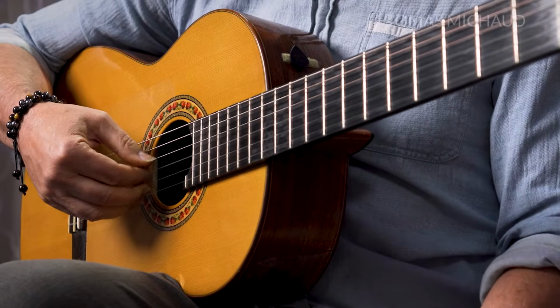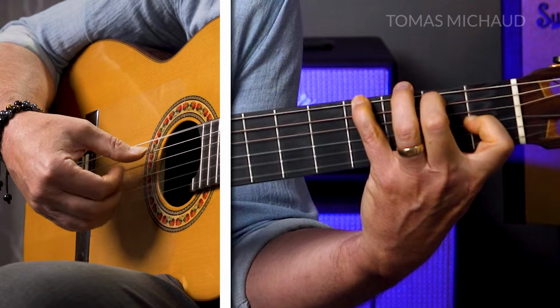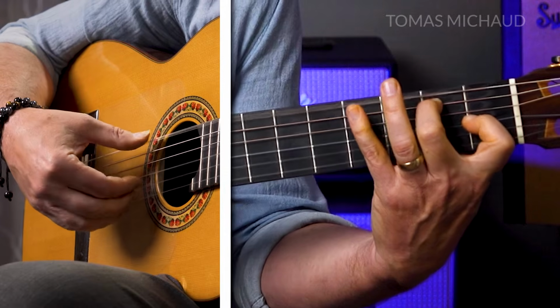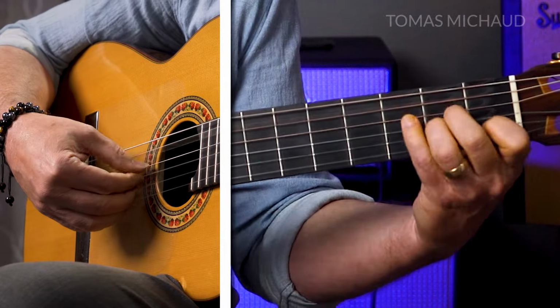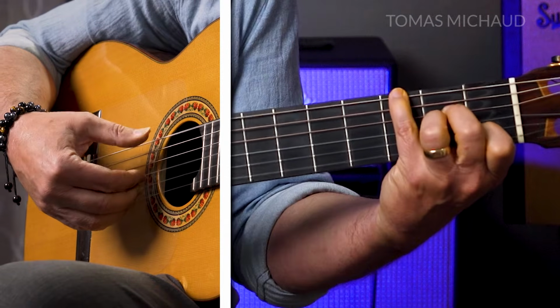Instead of just a high E string, you're going to pluck 3 strings, the same 3 strings each time. That's a 3rd string, 2nd string, and 1st string. So here's what that looks like. You'll do this lick 3 times. Then the 4th time, you'll end with a tag. Here's what that sounds like.